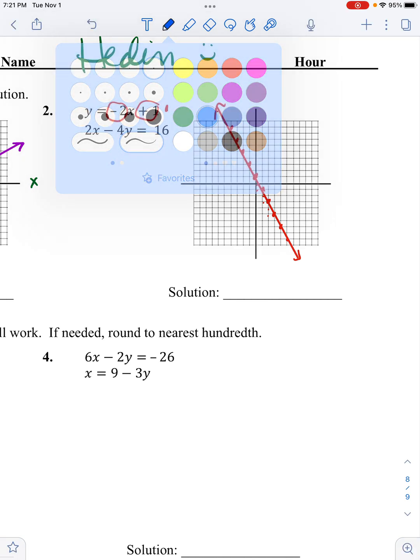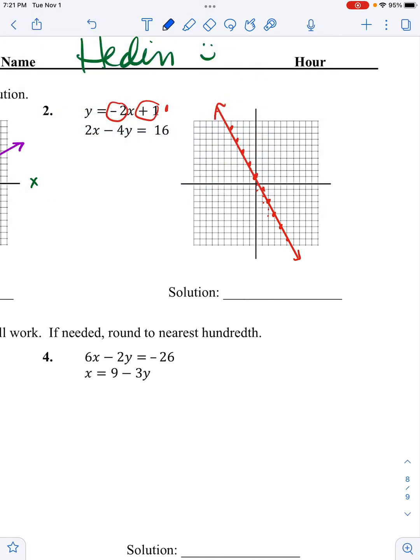Then the second one, okay, so you can do this a couple ways. I like to do it this way if I can, where I put a 0 in here. That would eliminate this part because 2 times nothing would be nothing, leaving me with this equation to solve. We did this a lot with linear programming. And so then this would have to be a -4 in order for -4 times y to be +16.